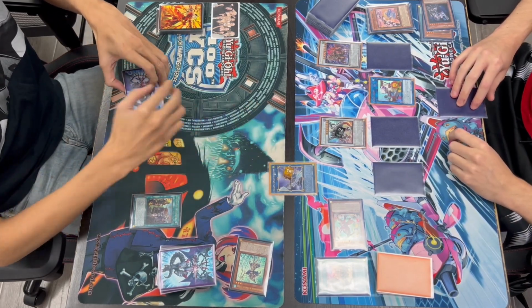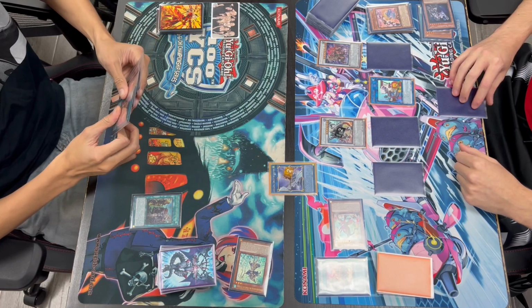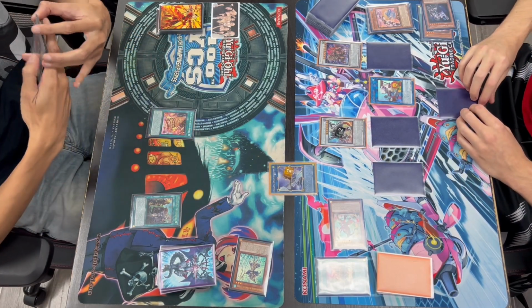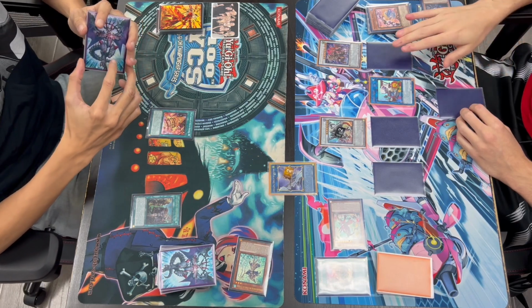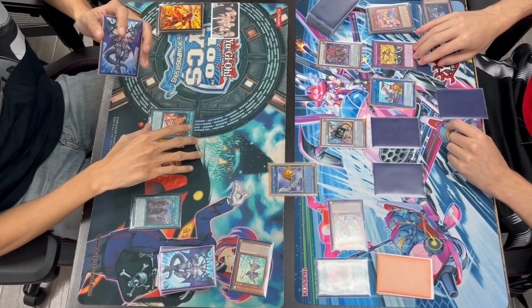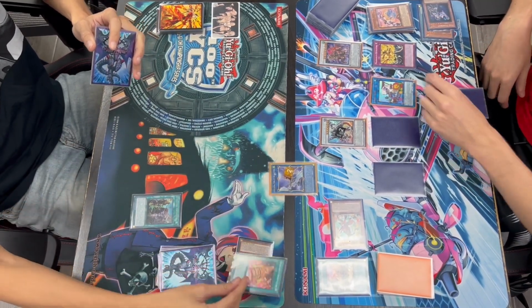This is Omni, I think? Omni. And counter spell, or counter trap is Omni as well. Activate Dream Tower, Princess and Brother. We will reframe. Omni negate as well? Omni negate as well.